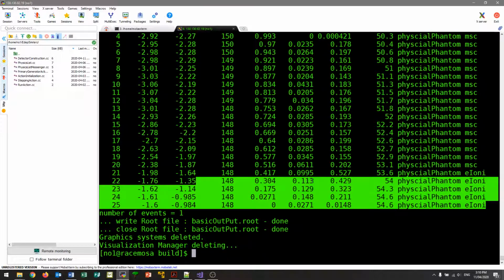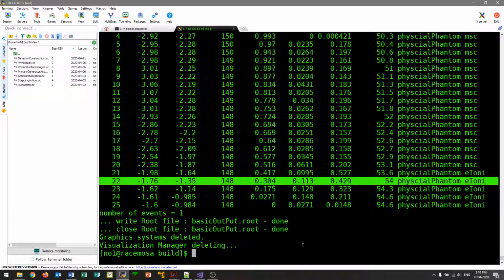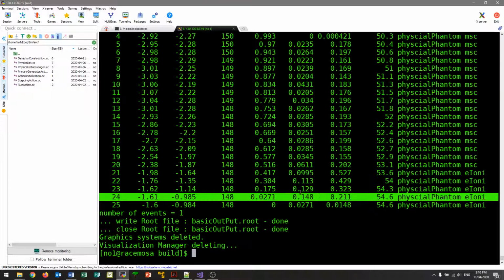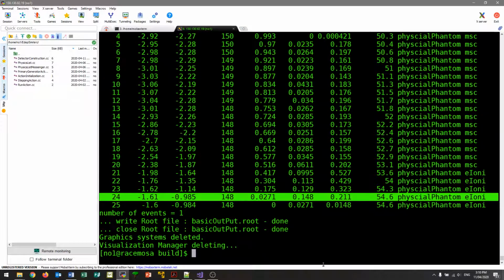So in that case, the simulation will just treat all this energy as being locally deposited. But if one of these electrons was above this threshold of 2 MeV, then it would have generated a new track and tracked that electron.